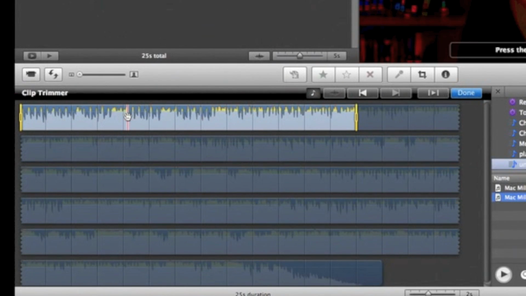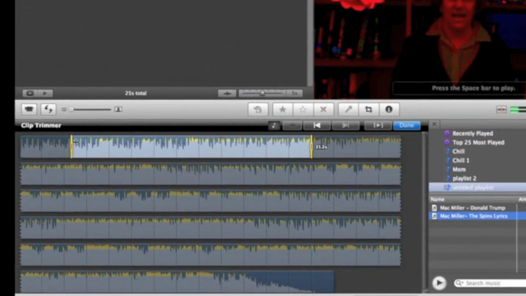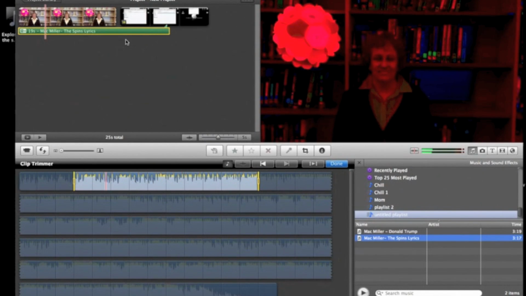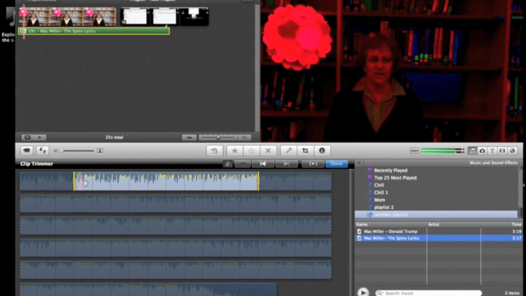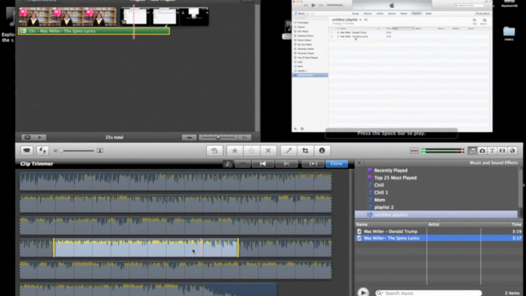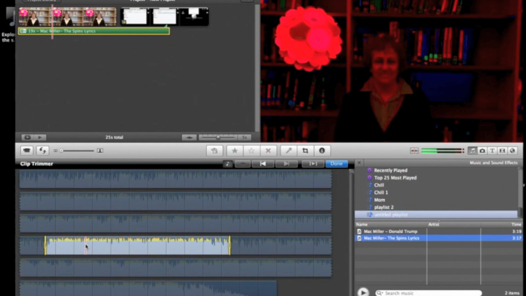Now some songs actually have a pause before they actually begin playing, so you can actually adjust where the song will start. So when you make the switch here, if you look up here, it shortens the clip. And that's where it's now going to start in this part of the song. You can also take that and drag it around to different areas. So that's the part that's going to play. It's actually quite simple.